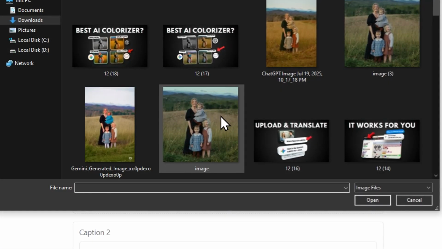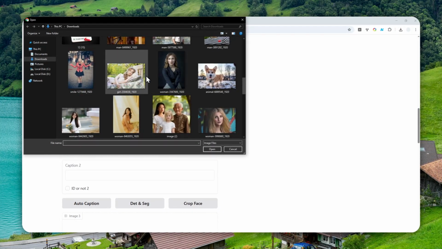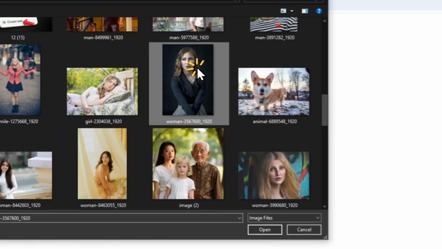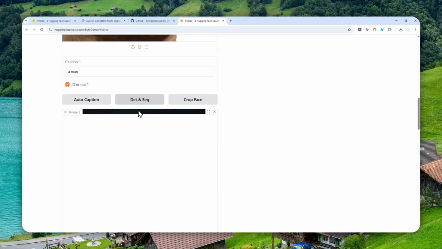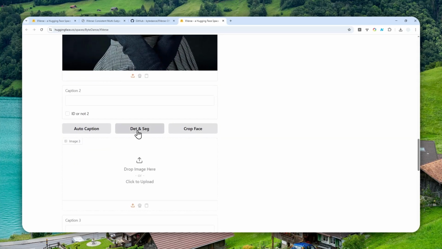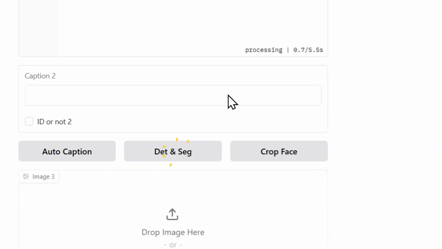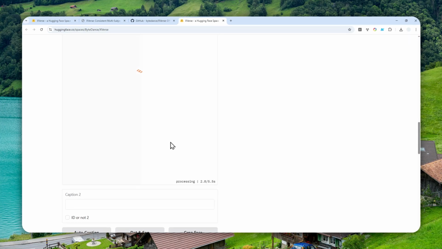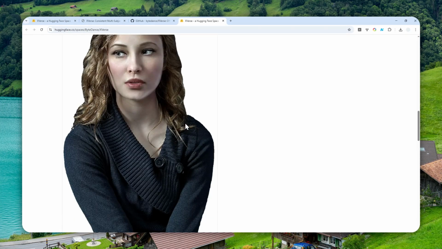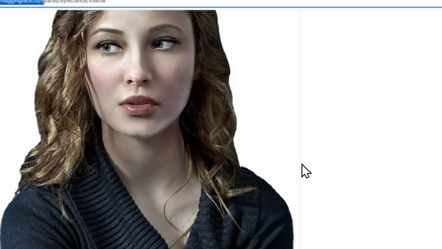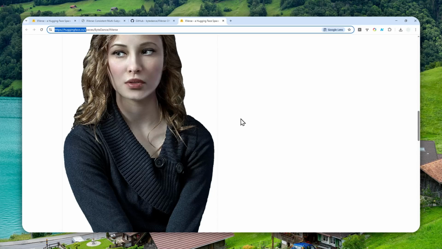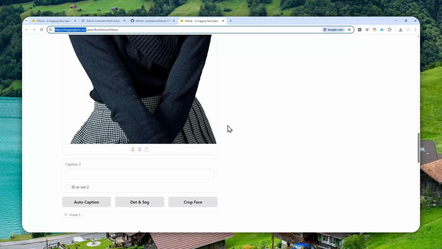And then let's add another character. Click this. And in this case, I'm going to be using a picture of a woman. I guess let me try using this woman. All right, let me just click detection and segmentation again. Just wait for a few more seconds. And by the way, I forgot to mention that I do recommend to actually sign up to Hugging Face, to this platform, so you get more GPU power to be able to use this model, because it is actually quite GPU intensive.